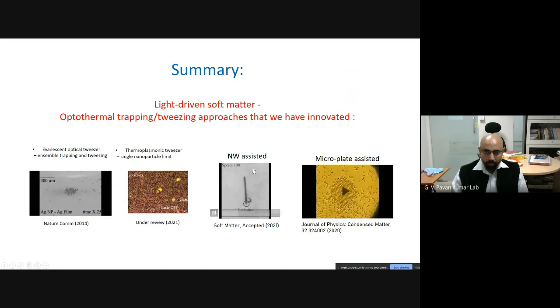This is what I discussed mainly today, and this is something which we have been also doing. These two regimes are essentially the dielectric colloids. You can also study such systems in nanoparticle systems. There is a lot more to explore, which is interesting, and I'd be happy to discuss during the interaction session.